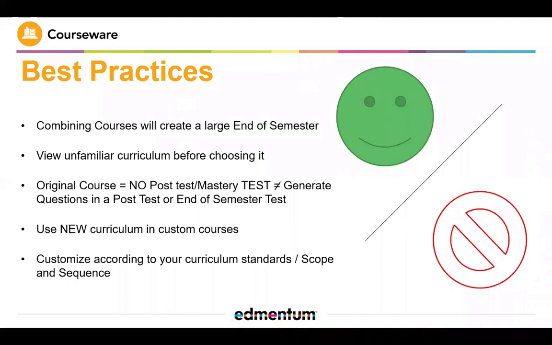And then one final thought, customize your courses according to your curriculum standards and your scope and sequence. Oftentimes a few teachers will call in to support asking if the custom course they're creating is aligned to their curriculum standards, and if it follows their scope and sequence. Our support team has no way of knowing that unless we pulled up your curriculum standards and scope and sequence and tried to follow what you did. And that takes a lot of time. To be honest, they won't do it for you.